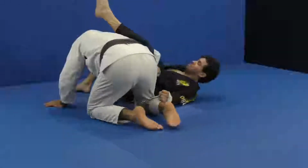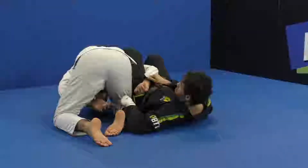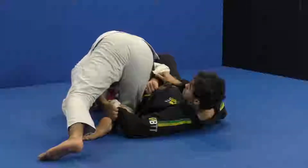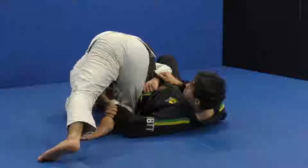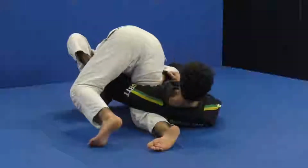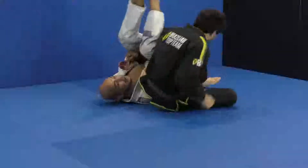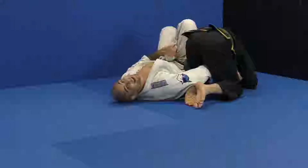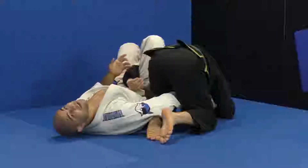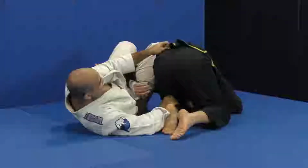In this instructional, I have been teaching that if someone gets the omoplata, we should control the pants, right? So what I'm gonna do here is make sure to control his sleeve. Once I control his sleeve, I'm gonna kick the leg and break his grip. So look, I'm gonna do this. Now look. I have his arm. So once I have his arm, I'm gonna roll. And look what's happening. I got the omoplata. Because he was doing the omoplata on my right arm, that's my wrong side to do the omoplata. But I don't care. I'm gonna still keep going for that. So I'm gonna hip escape, control his pants, control his belt.